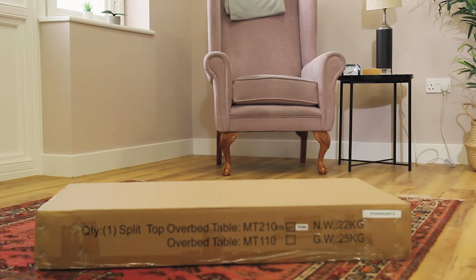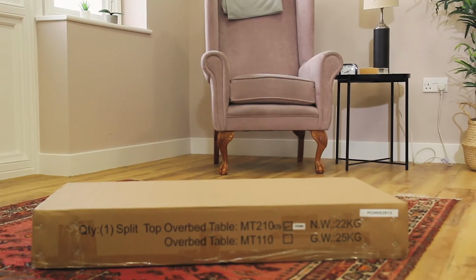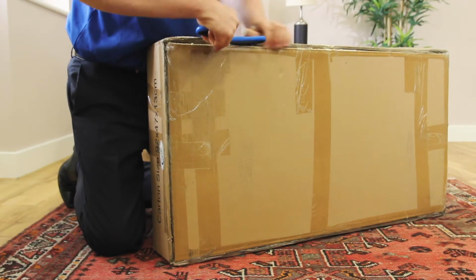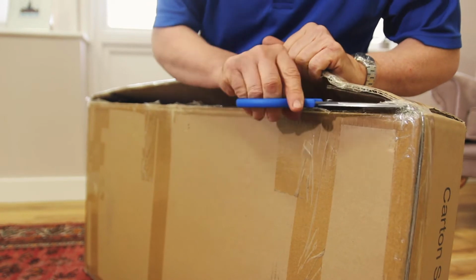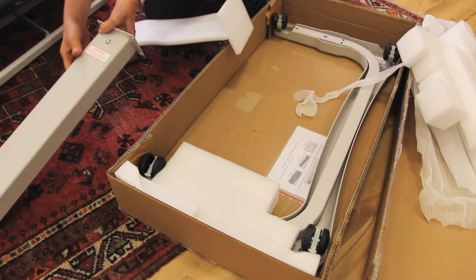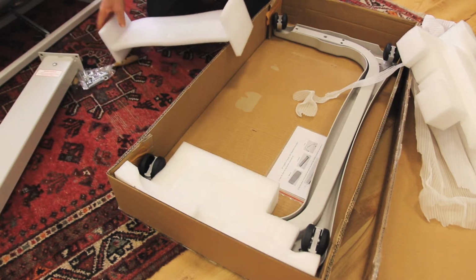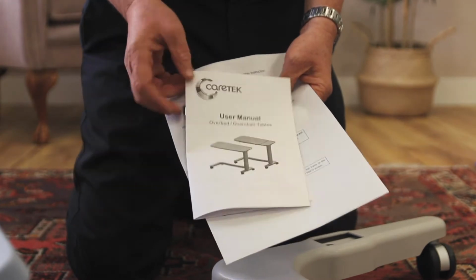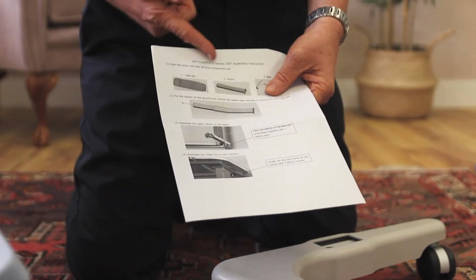Your CareCo product should come fully boxed as seen here. Courier delivery is available straight to your doorstep. Carefully cut the tape with a knife or a pair of scissors to open the box. Once opened, lift out the various components and set them to one side. Supplied with your purchase, you should find a product manual and printed assembly instructions.